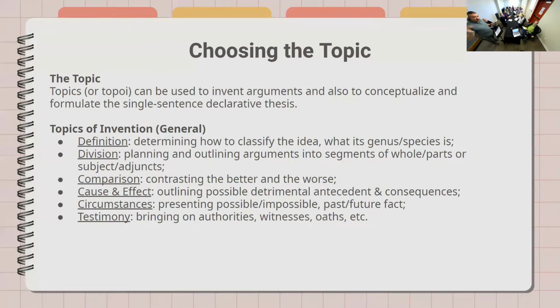So topics, and by the way, this process is called invention, just for your information. So you have topics of definition, determining how to classify the idea, right? What is it? What is contemporary Christian music? Write this down. How would one define that? That's a good topic. The definition of what is it?